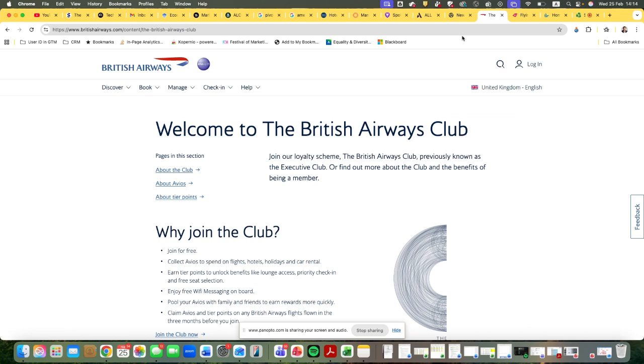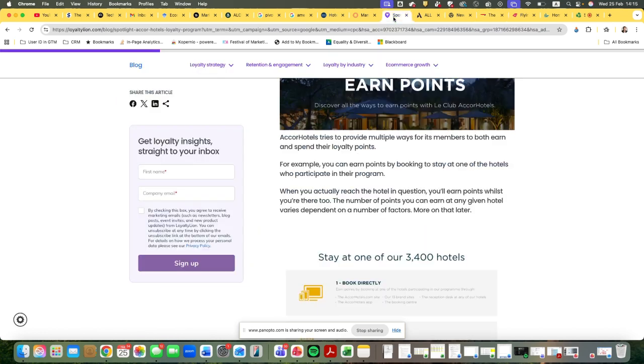What's the difference? Now, we won't do it now, but that might be something I would ask you to do as a potential customer of an airline. I also did it for hotels, and I would get you to compare the two loyalty programs. Which one looks more appealing than the other? What are they offering that you might find more persuasive? Or do they pretty much look the same? And if they look the same, where's the differentiator? Okay, so what you want to be doing with your loyalty program is you want to be looking for differentiation.